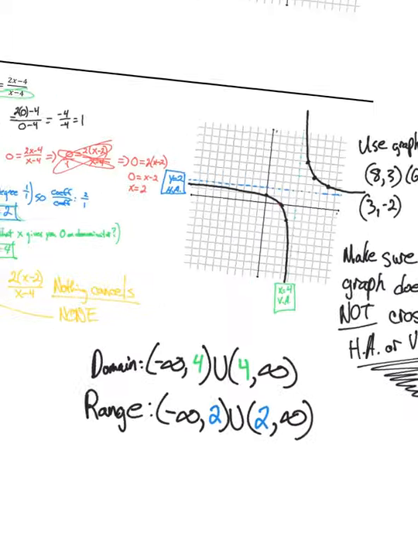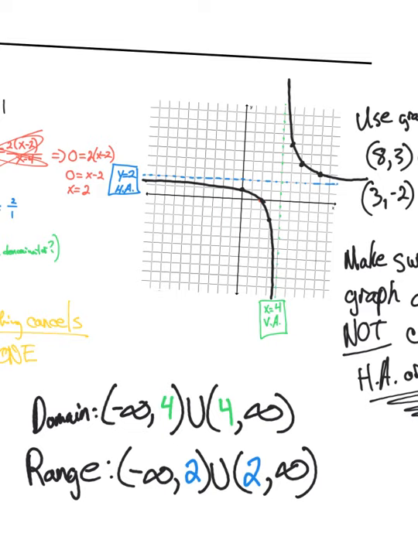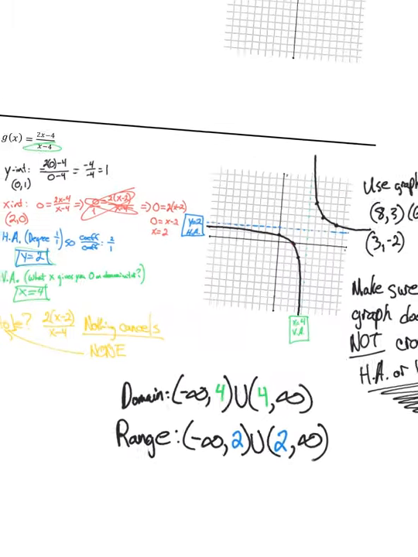Okay, domain and range, again, just like from before, we have breaks in our domain at our vertical and horizontal asymptote. What's nice about this domain and range is that there is no hole in the graph, which means we don't have to account for more breaks. There's only 1 break in the domain and 1 break in the range for your horizontal and your vertical asymptote. Okay, so that is all.